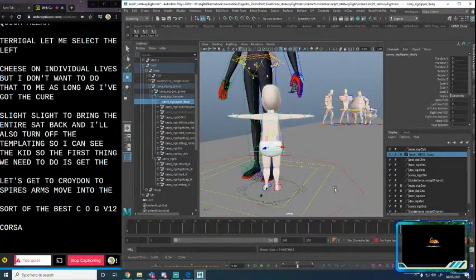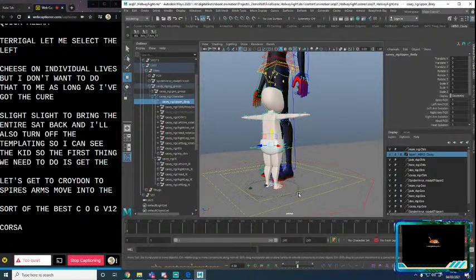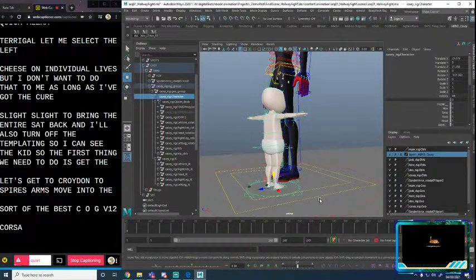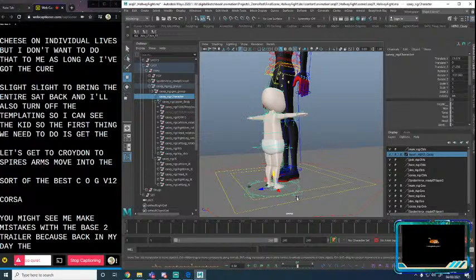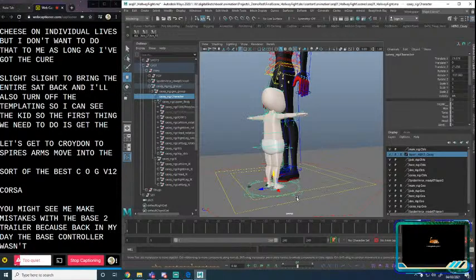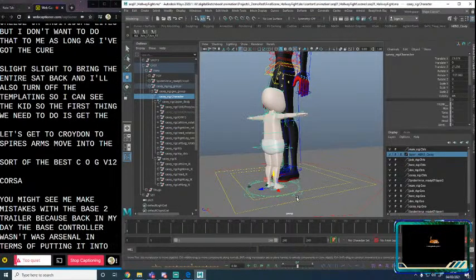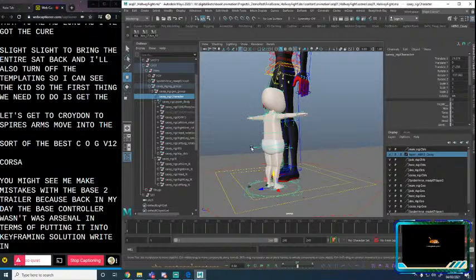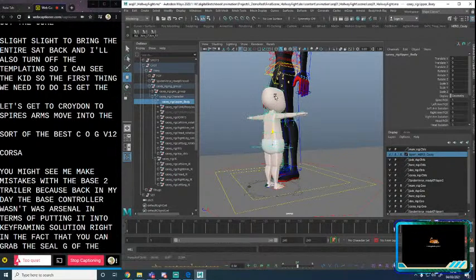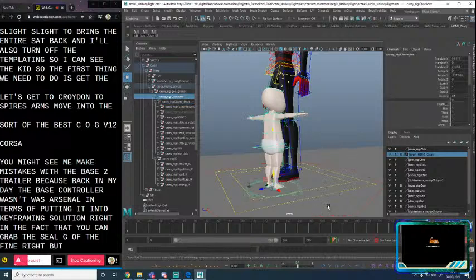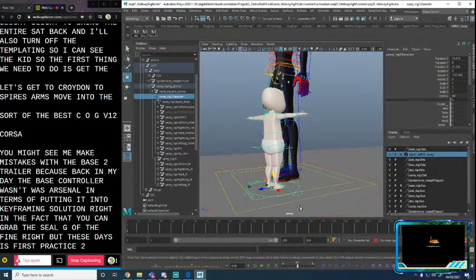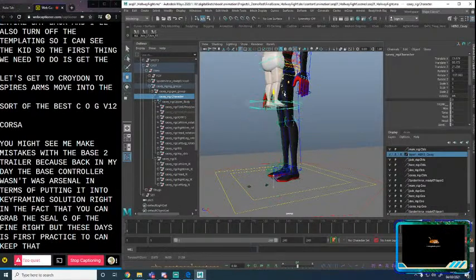And now, you might see me make mistakes with the base controller because back in my day, the base controller was optional in terms of putting it into your keyframing solution, right? And the fact that you could grab the COG of the rig and move the character up and down, it was fine, right? But these days, it's best practice to kind of keep that central controller in mind.